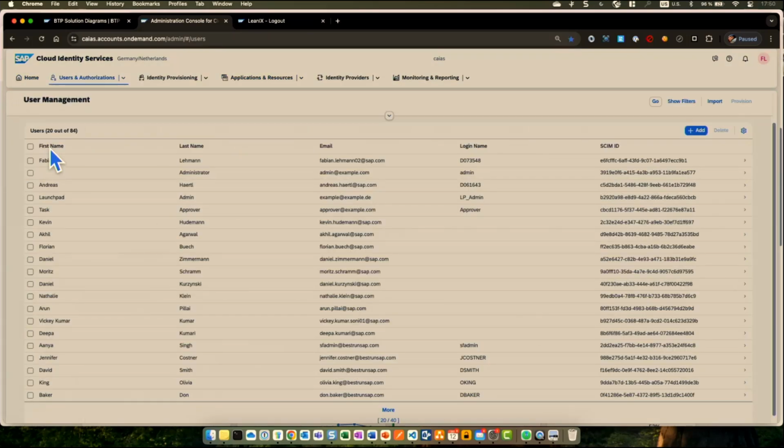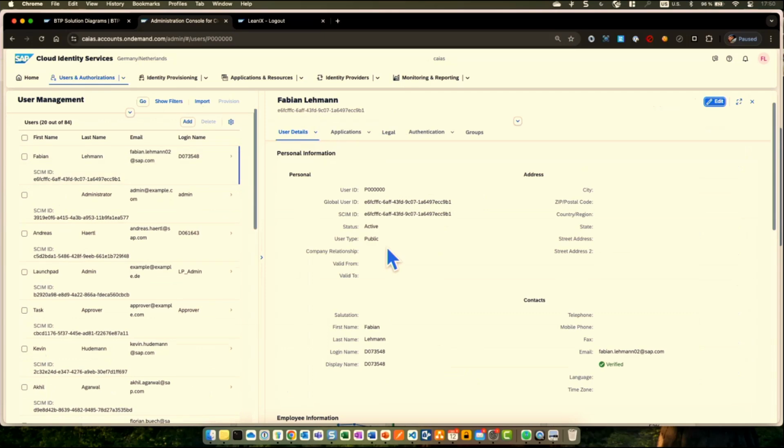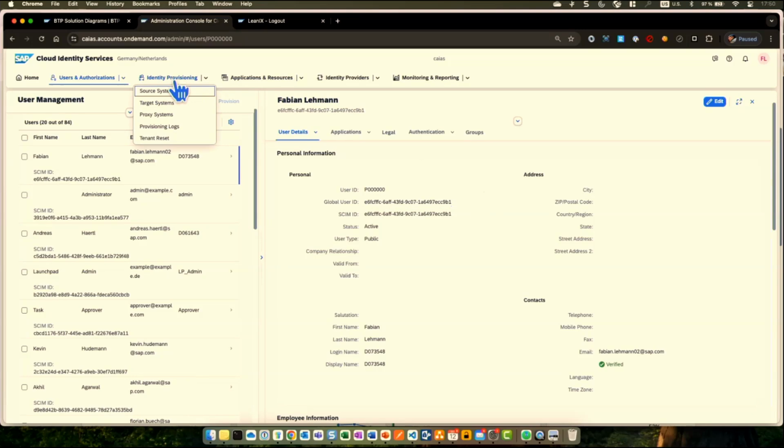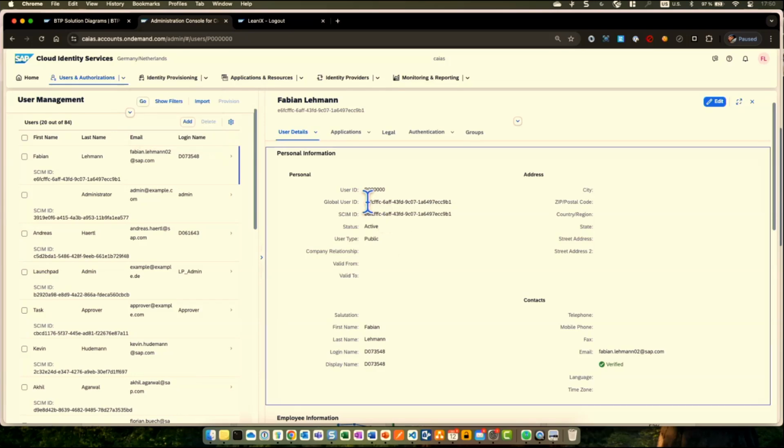The other important thing, if you see my user here, is that the key to enabling things like Joule or Task Center is the exchange of this ID. This is exchanged via Cloud Identity Service, via the IPS, or identity provisioning, to exchange this ID globally across all LOB solutions. Only with that can we identify the user to execute calls, for example in Joule or in Task Center, or get business data back. Therefore it's so important to get familiar with the IES topic, the Cloud Identity Service topic, as well as the global user ID.